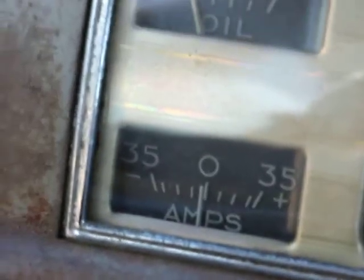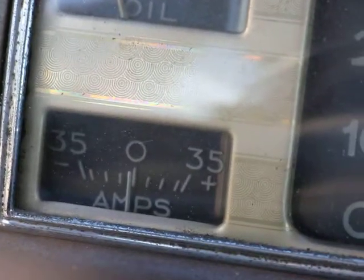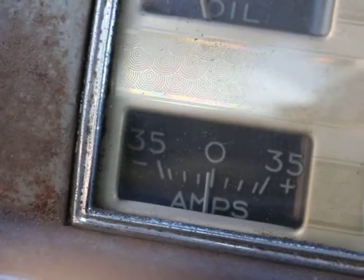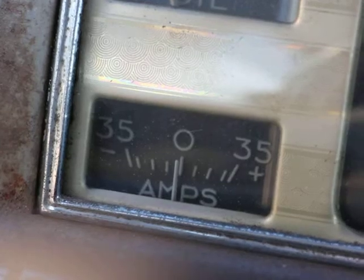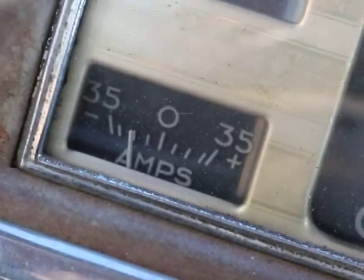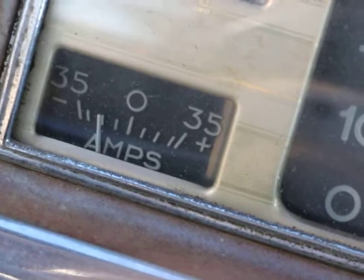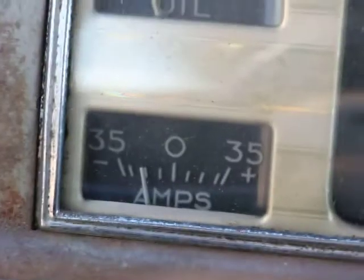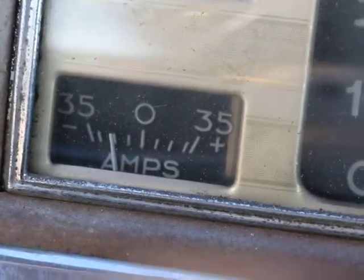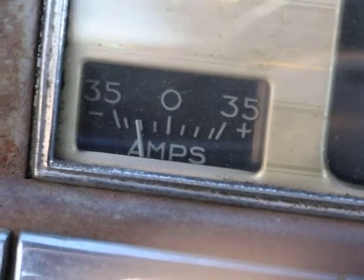Just watch what happens when I turn the key - just watch that amp meter. The battery is supposed to handle about 100 amps. The amp meter here goes minus 35 to plus 35 if it's charging, minus 35 if it's using up more electricity than it's producing. I'm just going to turn the key. You hear that click - just watch where it's sitting at. So 35 amps, there are four marks, each corresponding to approximately nine amps. Right now, just by turning the key to the on position - you heard that click - the solenoid, without doing anything, is using up 18 amps. That's a lot.